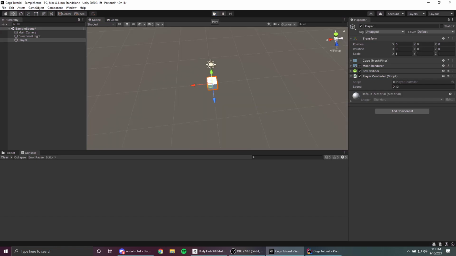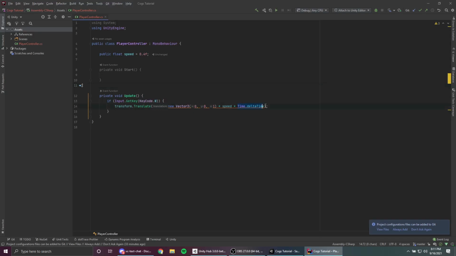It's a lot easier to understand than 0.13 units per frame, which doesn't really make any sense, unless your frame rate is locked and you're guaranteed it won't go lower, then you could not use Time.deltaTime. But in almost all scenarios, you want to use Time.deltaTime. It makes it per second instead of per frame. All right. Any questions about that? Feel free to ask. Last thing we can do is just a little convenience.